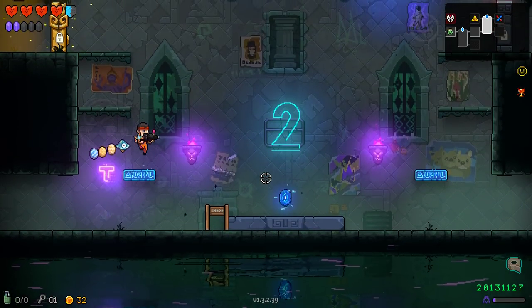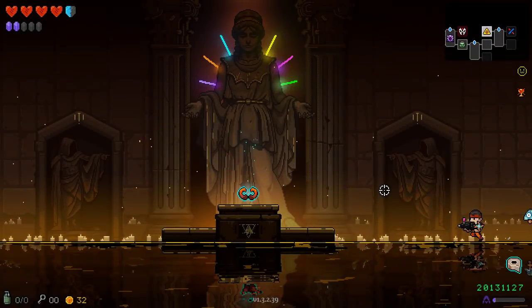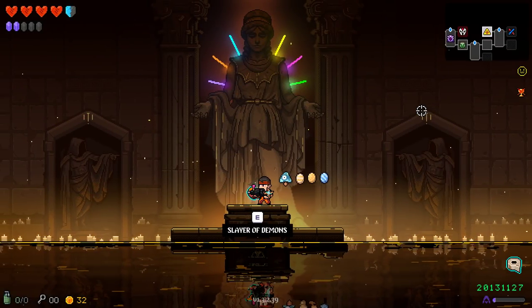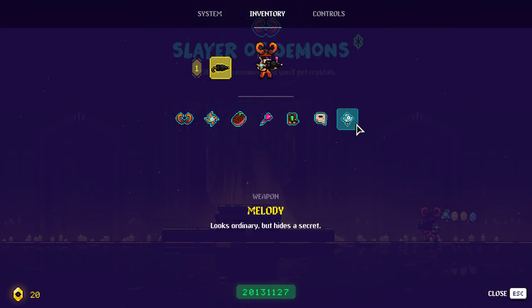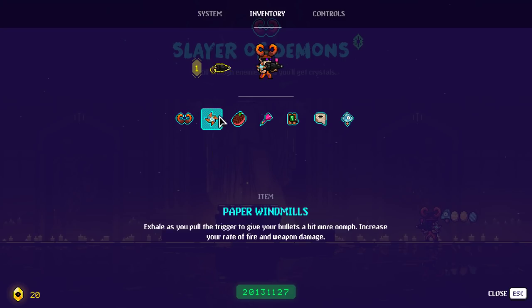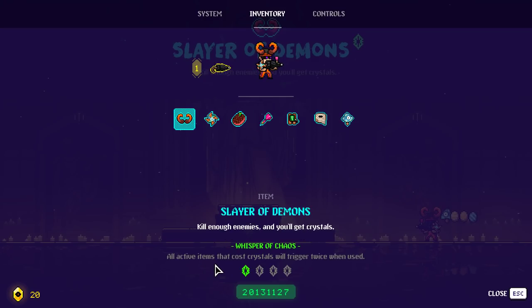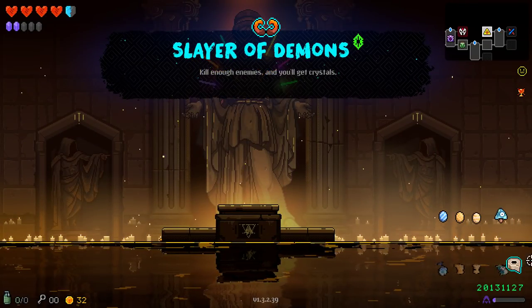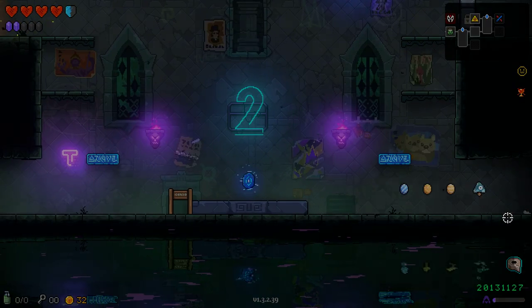Well, no, not really, because you could look at it another way. Kill enough enemies and you'll get crystals. And there's a little synergy thing above it. Okay, so Whisper of Chaos. If you get all of these items, all active items that cost crystals will trigger twice when used? All right, okay, that is a big deal. That is a big change.